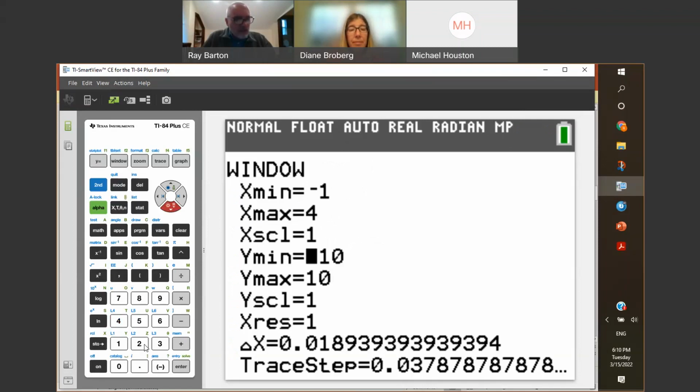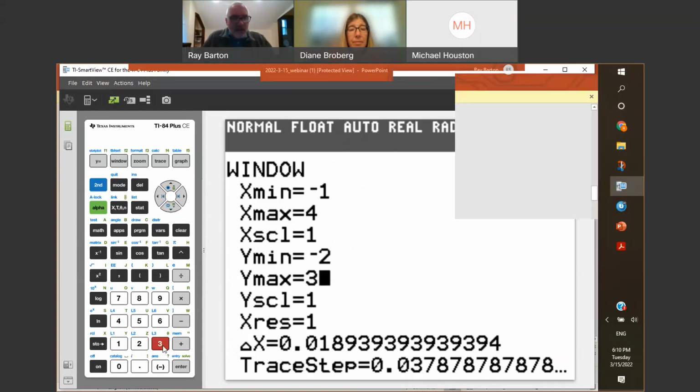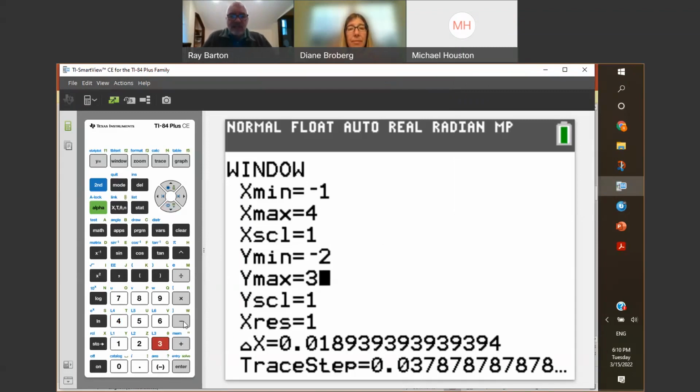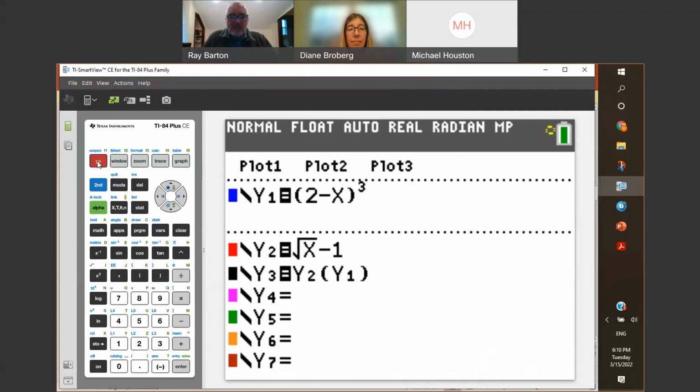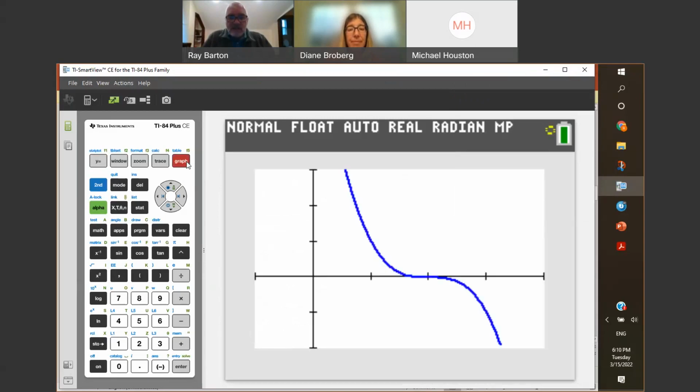And then something I always like to do with students before I ever hit the graph key is ask them to try to predict what they're going to see. They're not going to get all the pieces, but it would be wonderful if they could get some pieces. I'd love it if they say we're going to see 3 graphs and then start thinking about the shapes of the graphs, at least the first 2. So I try to have them sketch before they hit the graph key. It's just to start thinking about it. And after they've had a minute to do that, then we can go ahead and graph the function. So there's that cube, and then the square root, and then last of all, the black one.